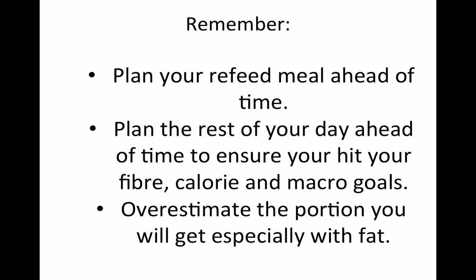So I know that I'm going to hit my targets, and it's not going to be up in the air whether I'm going to have too much fat here or not enough carbohydrates there. So just remember as well, I've planned the rest of the day ahead of it, and then I've overestimated my portion sizes as well.